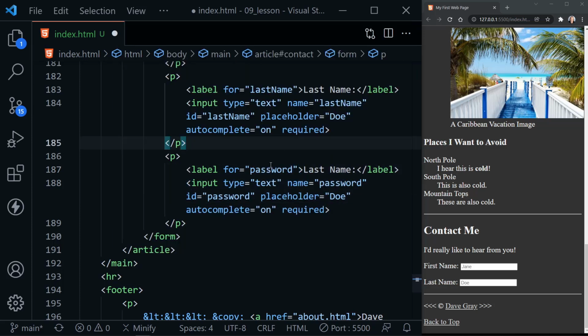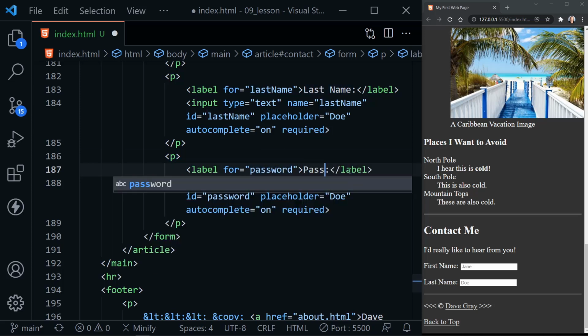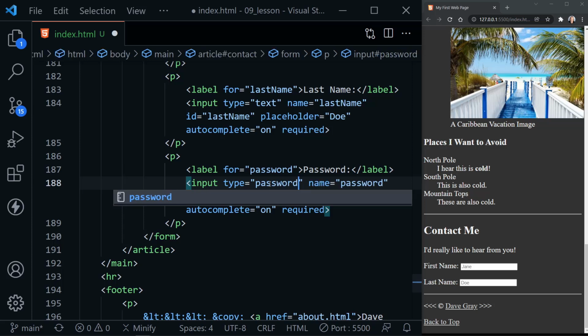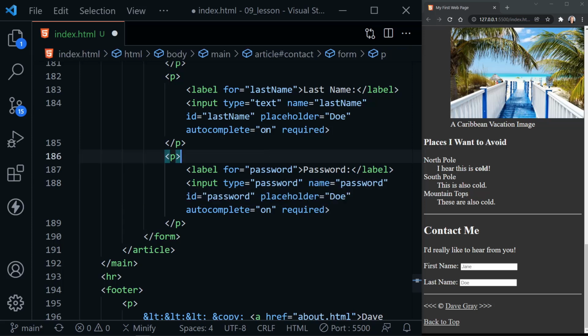So now we've got a for attribute in the label, and then the name and the ID are password. So let's change our last name here to a password value for label, and type text also needs to be changed to password. So this is a different type of input than we used for first name and last name.